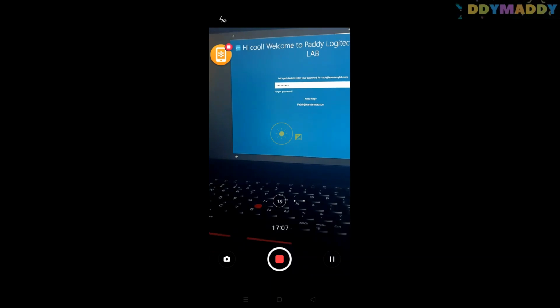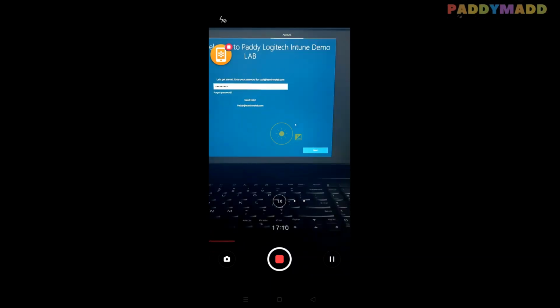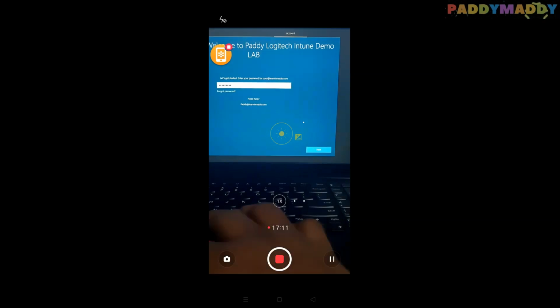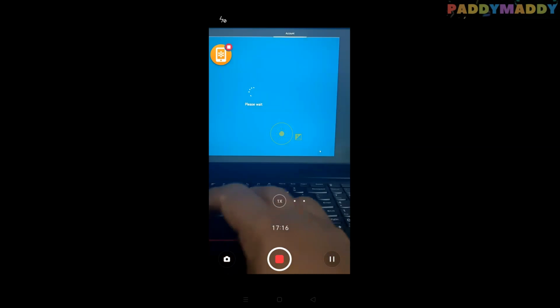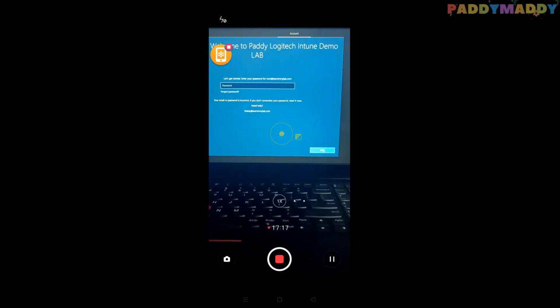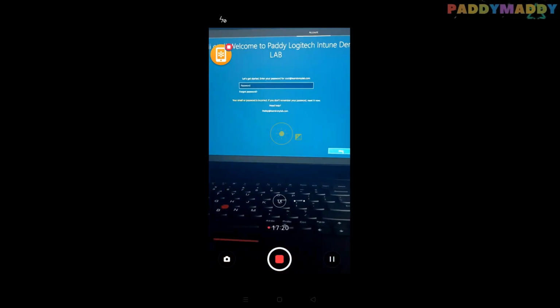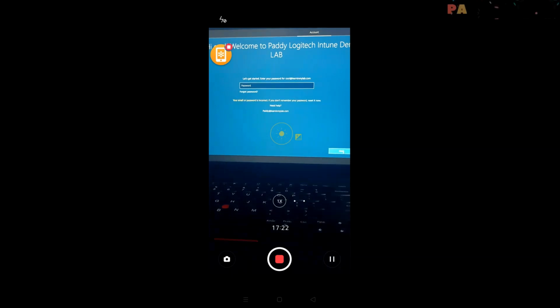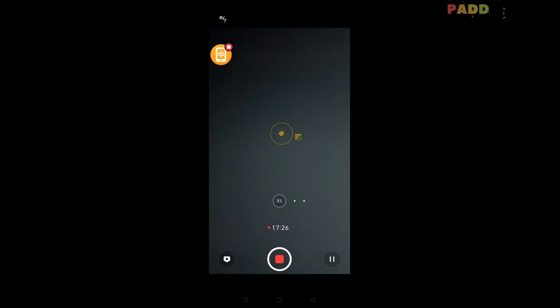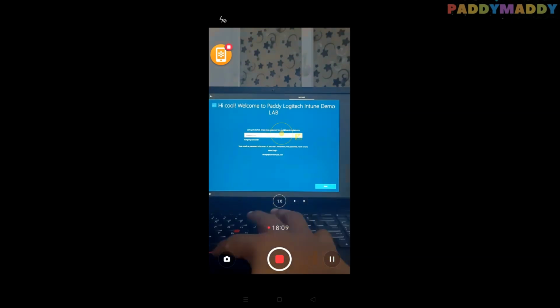Okay, so I'll just enter the password. I'm clicking on next now. Okay, I didn't enter the password, just entered and clicking next. Password is incorrect. Give me a second. What is the password? Now clicking on next, the password. I'm sorry.